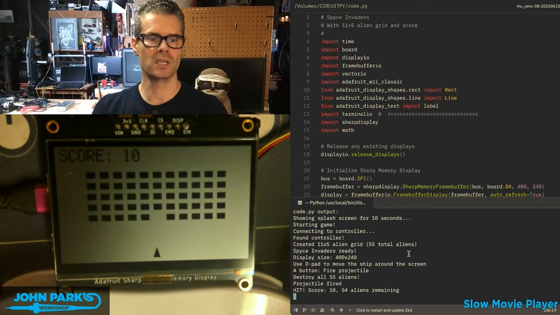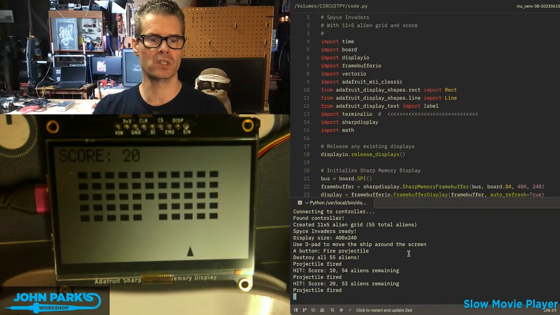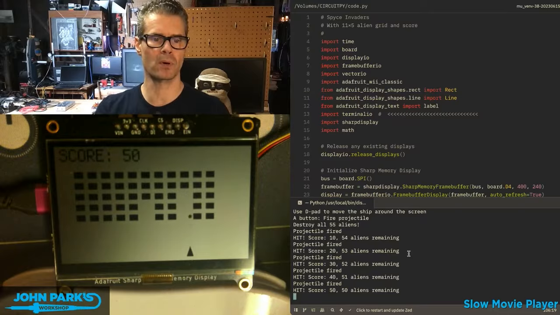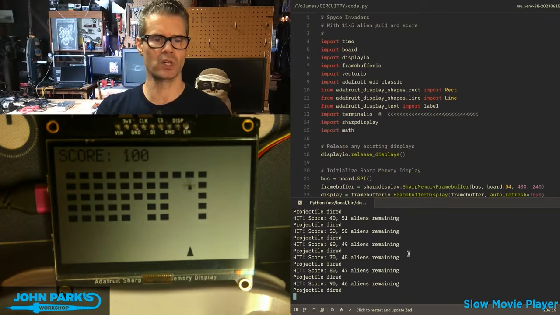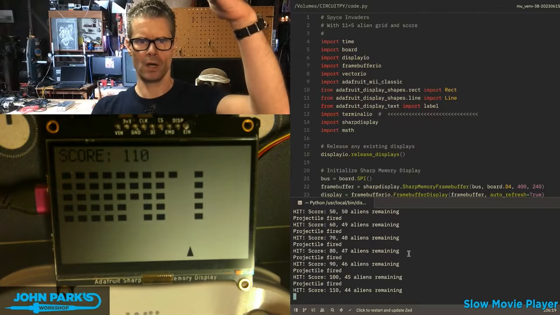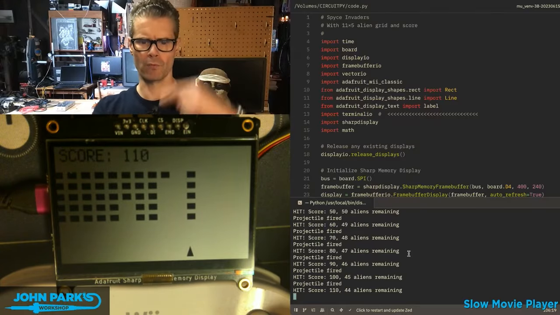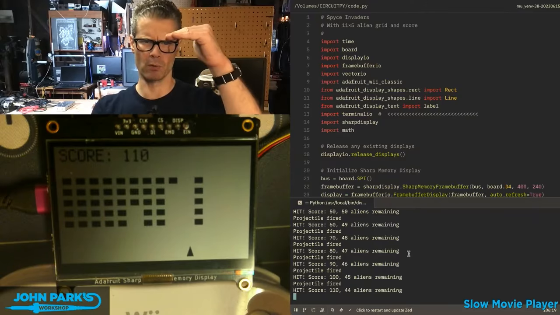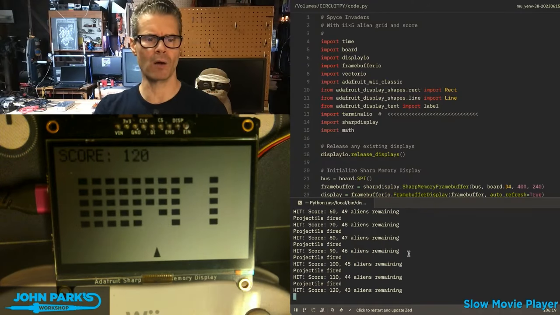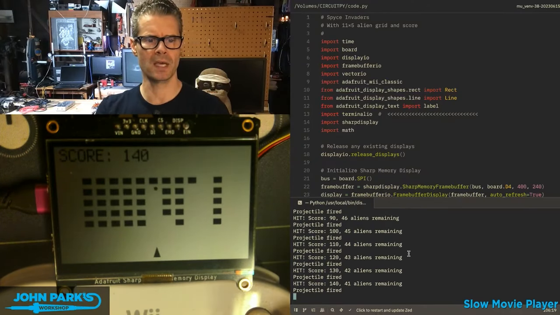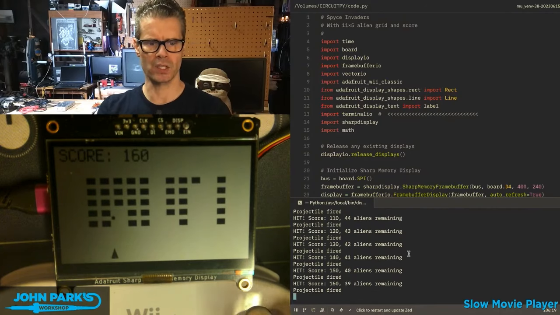So you can see here as I start shooting aliens, you're going to get 10 points per alien. I know this is not actually accurate to the original game, which had higher point values for the upper row, I think was 30, and then the middle rows are 20, and the bottom couple rows are 10. So just to keep it simple for now, I'm just giving you 10 points per alien that gets shot.